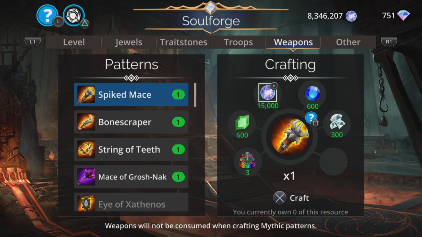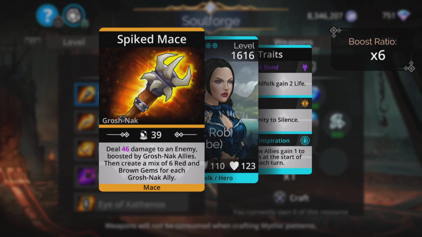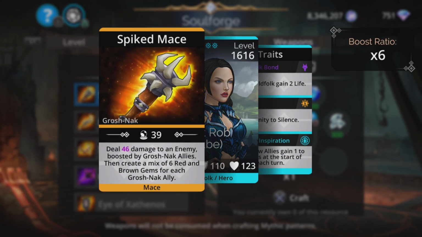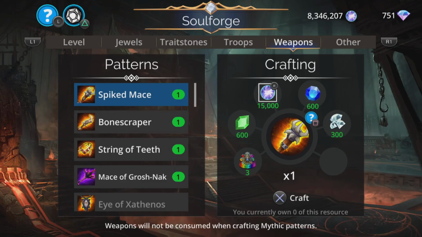Right, first up we have Spiked Mace. Deals magic-based damage to an enemy boosted by Groznak allies, then creates a mix of 6 red and brown gems for each Groznak ally. Uses green and blue, so will not self-charge, but make sure you have a couple of troops at least in your team from Groznak to benefit from all that lovely mana gen. Pretty good if your team fulfills those requirements.